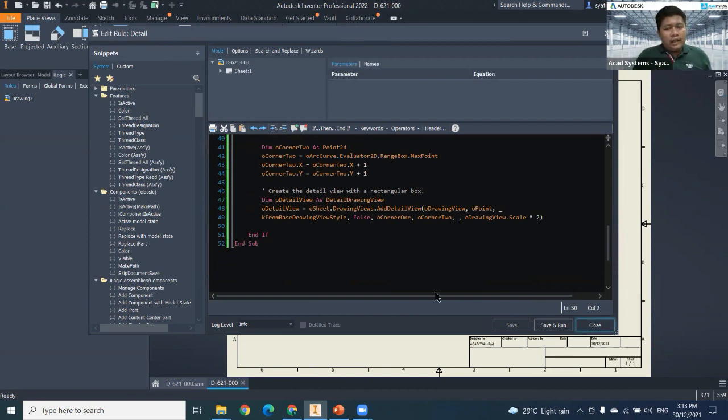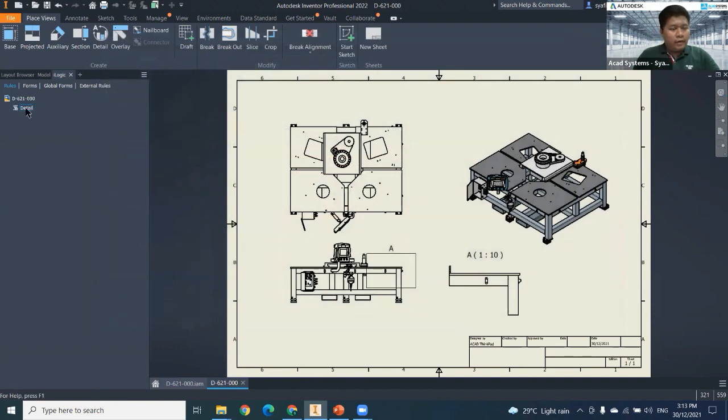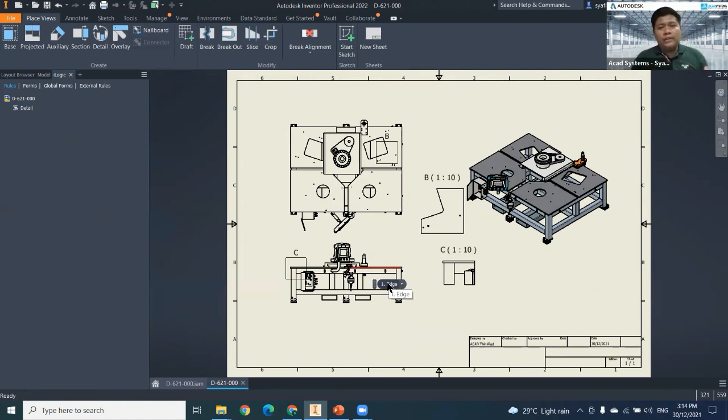So this detail can be seen at this location. So I try to delete the detail, current detail one. So just need to click run, choose view, and it will automatically create for you. Run, view, automatic create again. Okay, and then you can move your point automatic. So that we call it as an automation for your drawing.